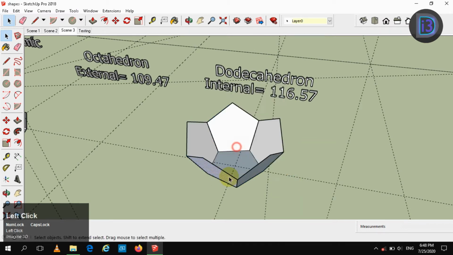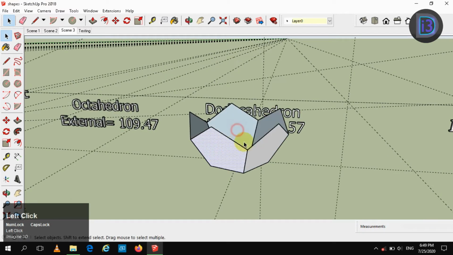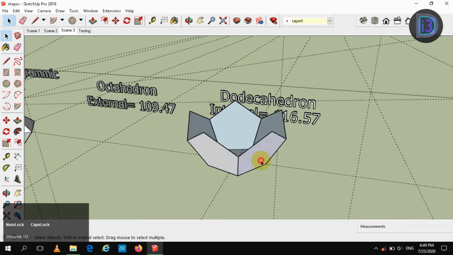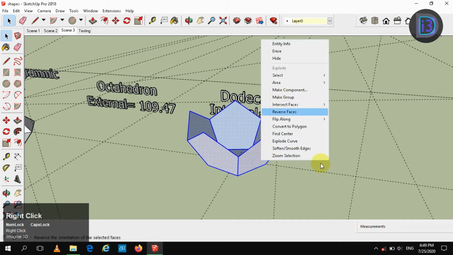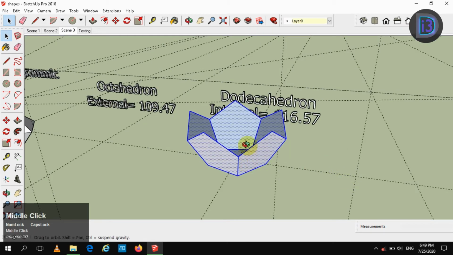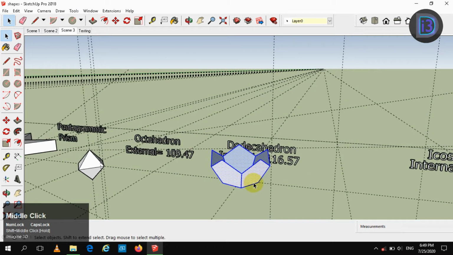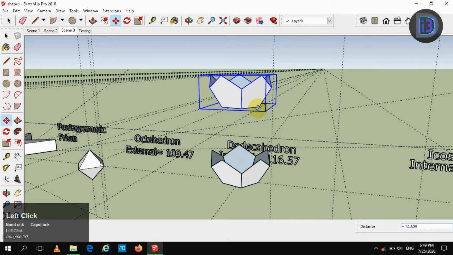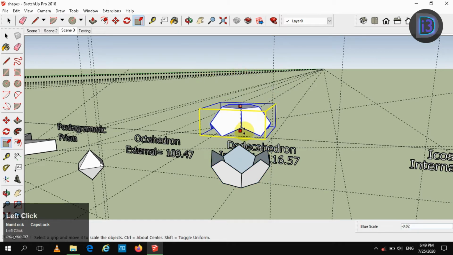We are exploding it. Now select the whole face and make a copy on the Z axis. Now we have to scale it by -1.